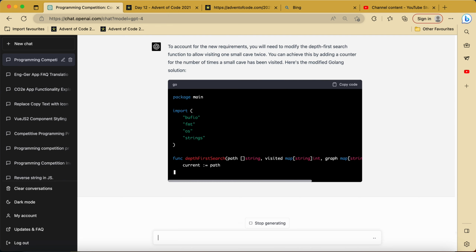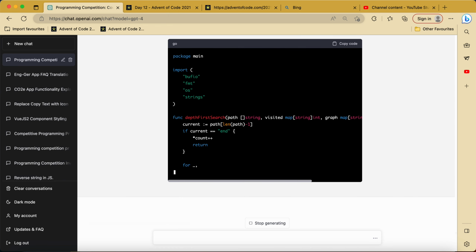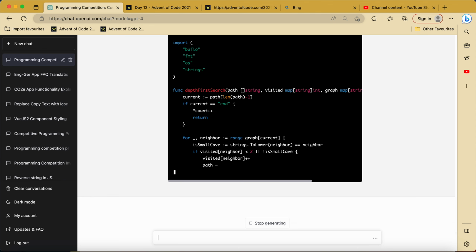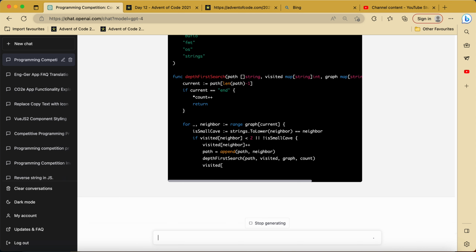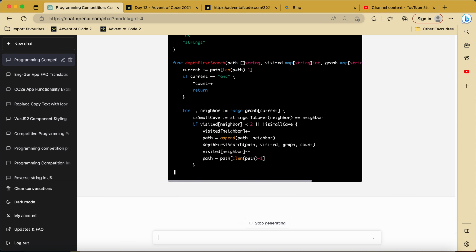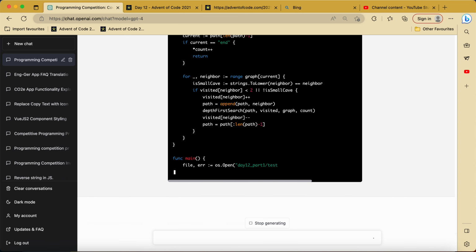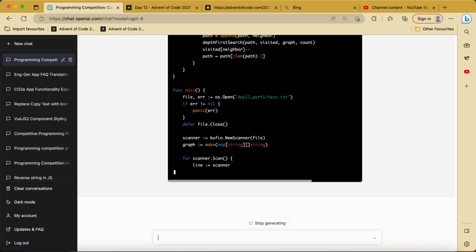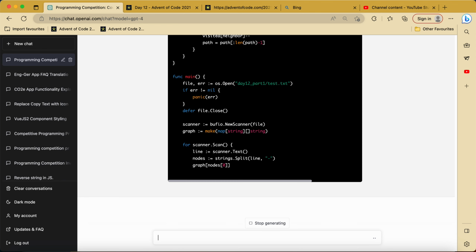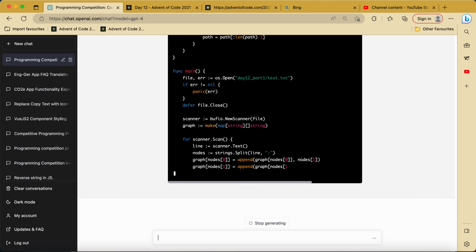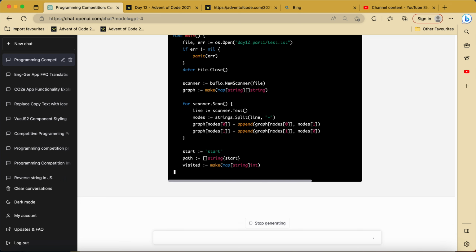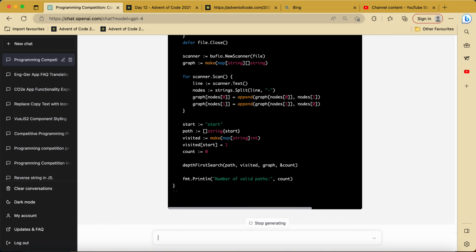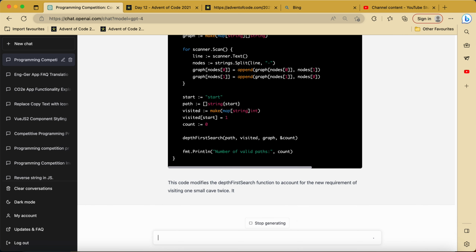Okay, all of this stuff looks correct. It's using pointers, it's using the graph, it has a visit, etc. Let's hope that the model, so far it seems very promising.